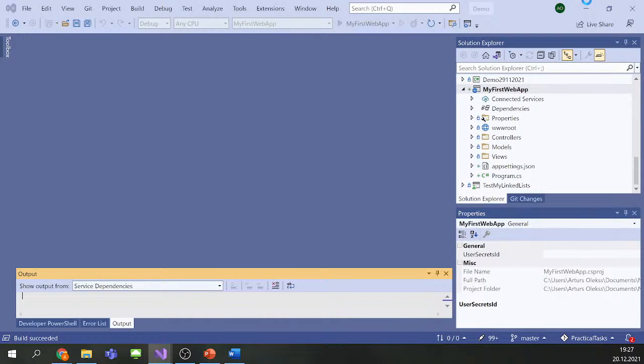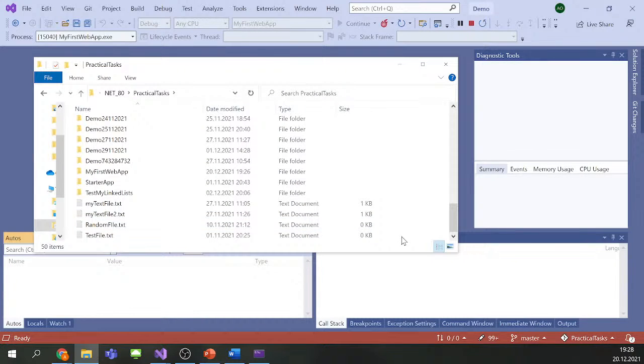I have a folder just for you to understand, for all the testing and the practical tasks. I can create just a simple HTML file. Let's create it as text, and then I can name it my HTML file.